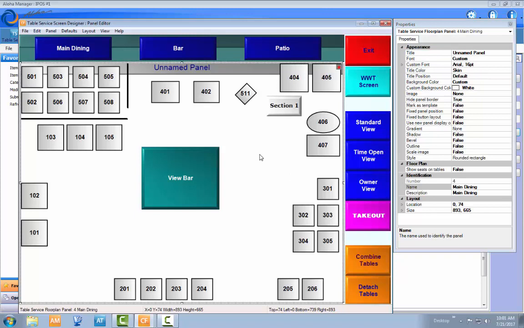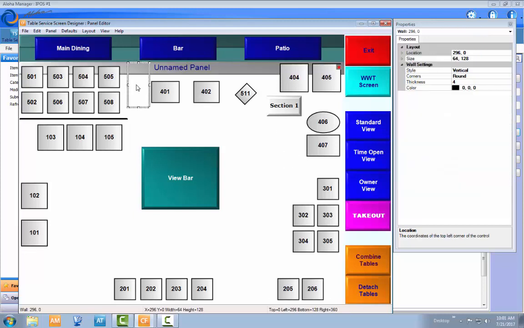And now it's just going to appear that there's a label stuck in the background in the middle of that section. So now you can collectively refer to that with your staff as, hey, this waiter has section 1, this waitress has section 2. And if you needed to, you could also use these lines to designate where that is. So we could let the staff visually know that section 1 goes from this table down to this table with those lines. Now be careful if you're using those lines to designate sections that you don't also use them as walls. So maybe we want to make the line gray instead of black or something like that, to avoid giving a false impression to new hires that there's a wall there that isn't. But there are different ways like that we can change it.